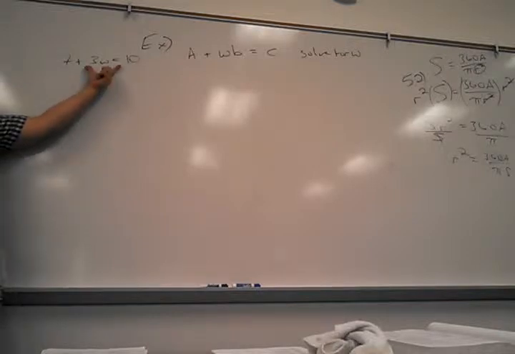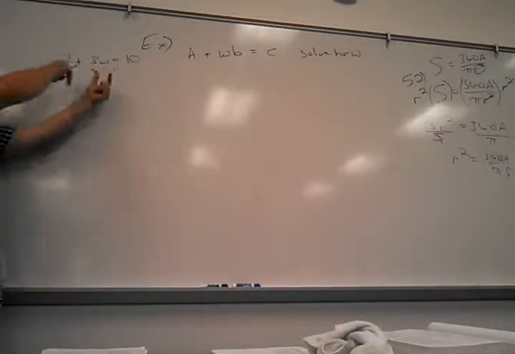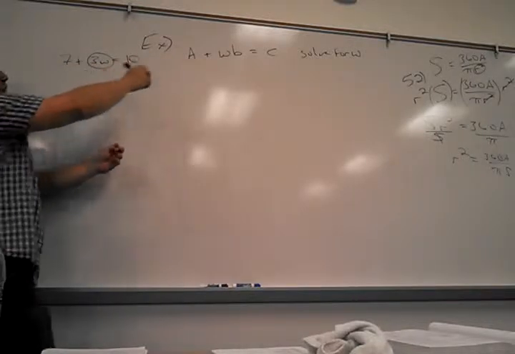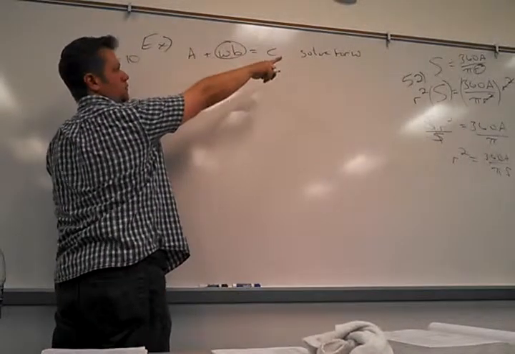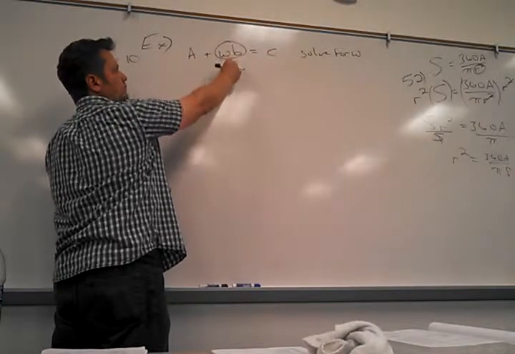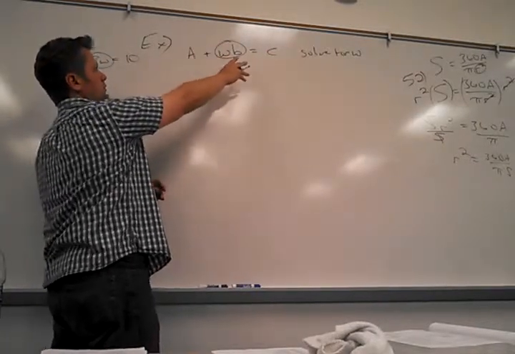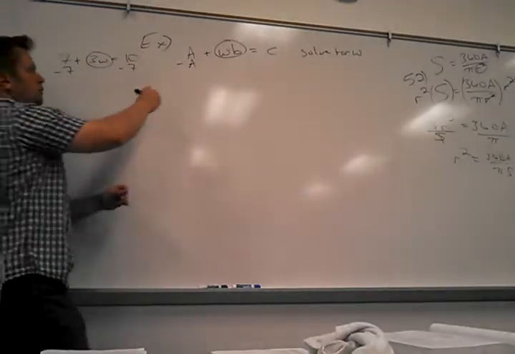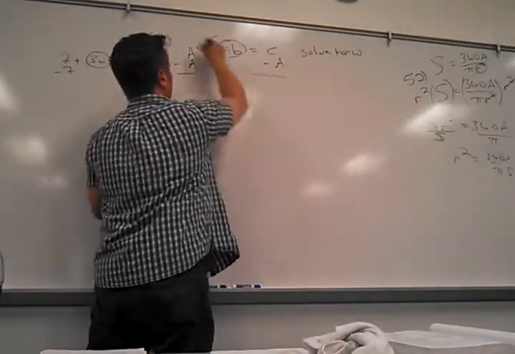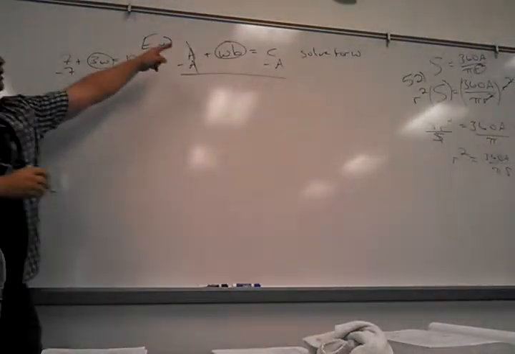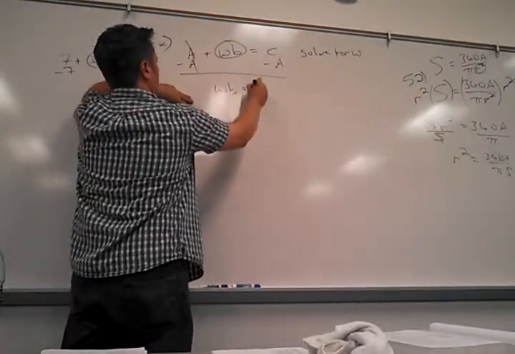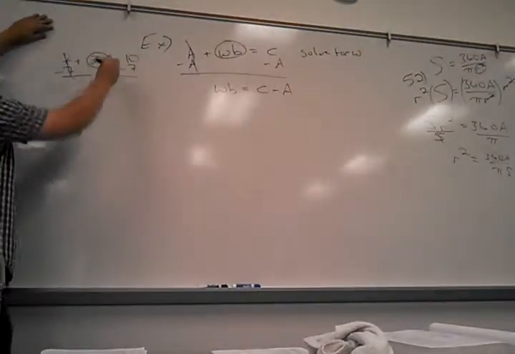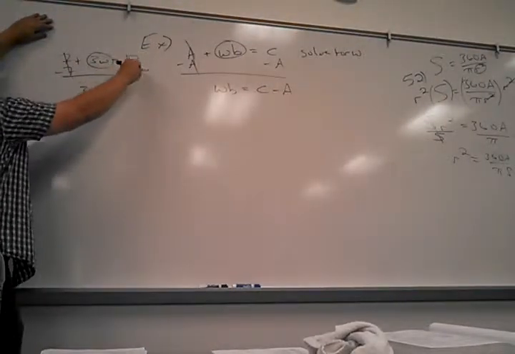What's the first step you do here? Subtract the 7, because here's where your unknown is. You get that thing by itself first. So here's where your unknown is, the W. You want to get it by itself first. So what do you want to do? Subtract A exactly the same way you would subtract 7 there. So now you've got your WB. Good. C minus A and C minus A. Over here, the only real difference is I can do 10 minus 7.